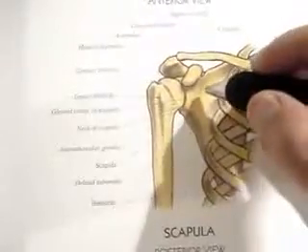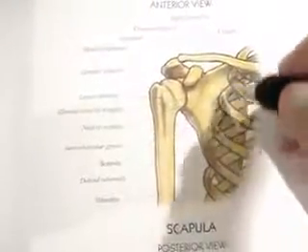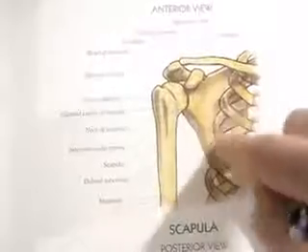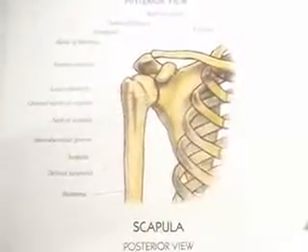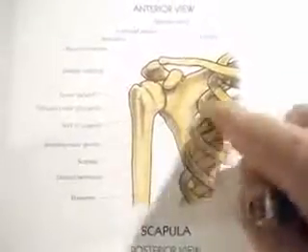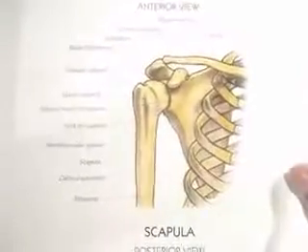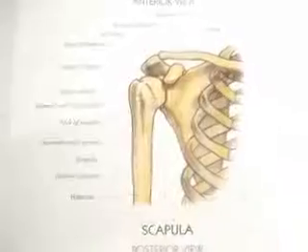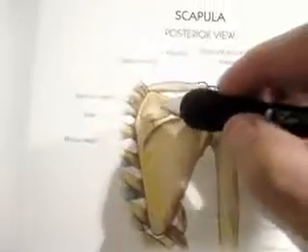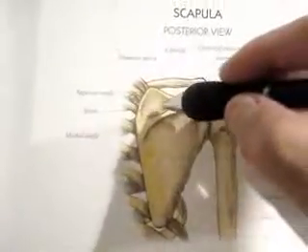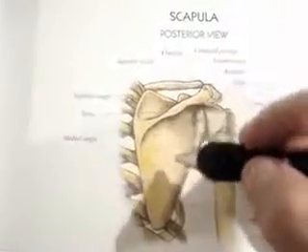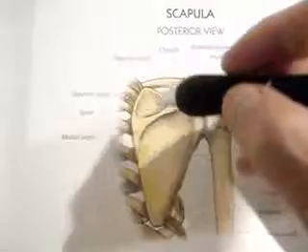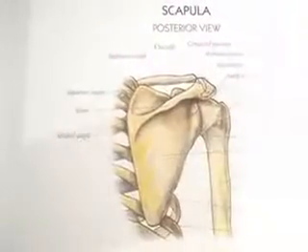Now we will look at the name of this surface. The big anterior surface of the scapula is called the subscapular fossa. Okay, that's the subscapular fossa, as the subscapularis muscle is located in that region. And along the back, the scapular spine separates the scapula into two parts: the supraspinous fossa and infraspinous fossa, for the supraspinatus and infraspinatus muscles.